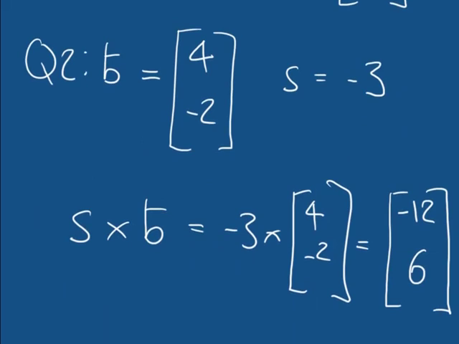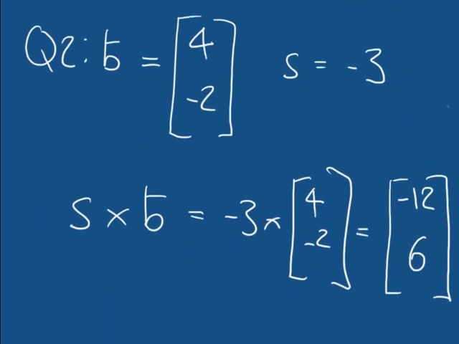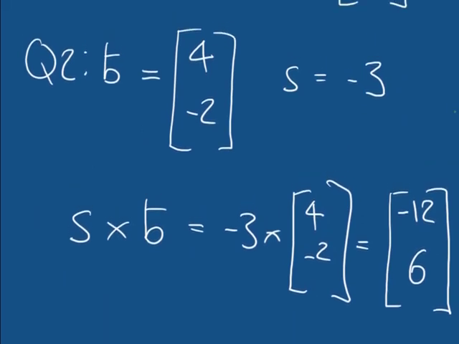If you did get stuck at any point, if you did have any problems and my working through it didn't clarify where you went wrong, then please do rewatch this video and just make sure that you fully understand how we multiply a vector by a scalar, as well as understanding, I guess it's quite important to understand the graphical representation, the fact that we're actually scaling the length of this vector, which is very useful. It's very useful when you're trying to solve problems to know that if you have a vector and you multiply it by a scalar, it's going to scale up the length of the vector but maintain its direction.